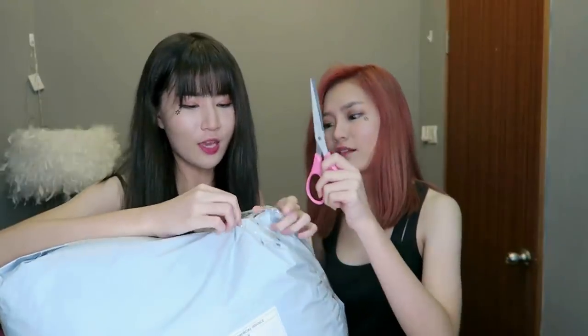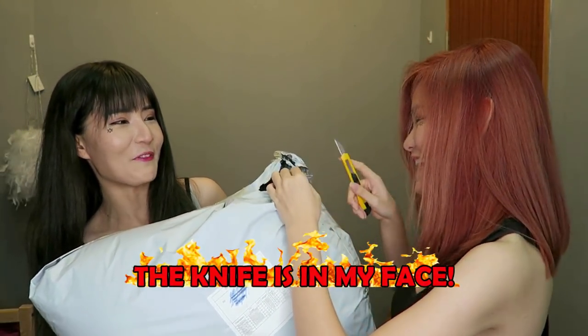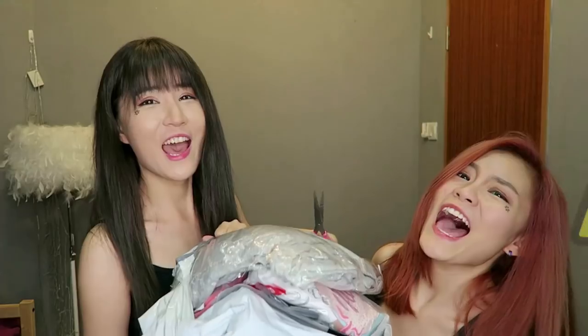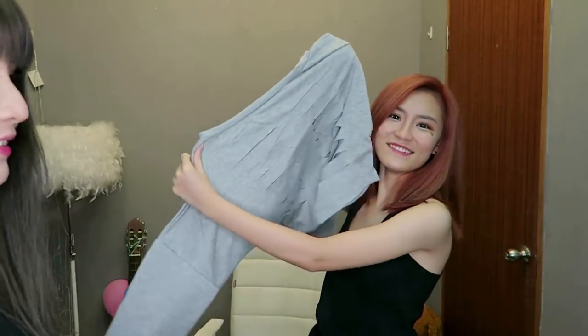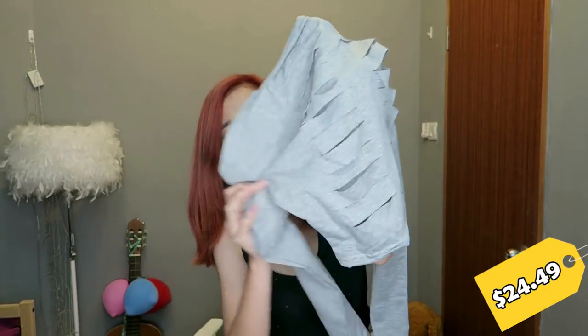Let's open this package together — don't cut anything! I hate opening packages. I'm scared you'll cut me. Okay, let's take out the first item. The first item is a two-piece grey top and pants set. For the grey top, you can see behind there are like holes, which is really nice and really cool.